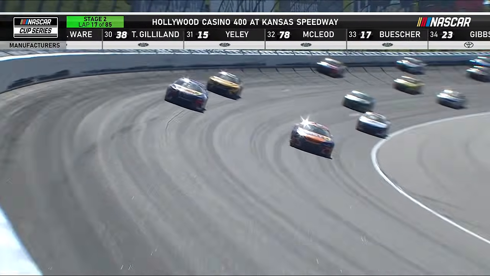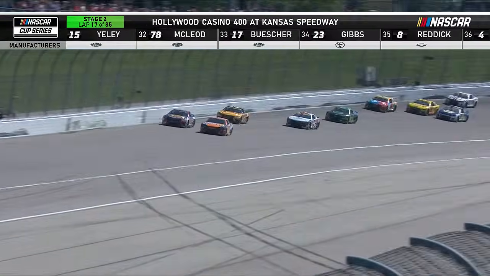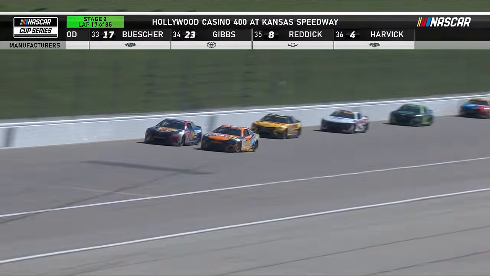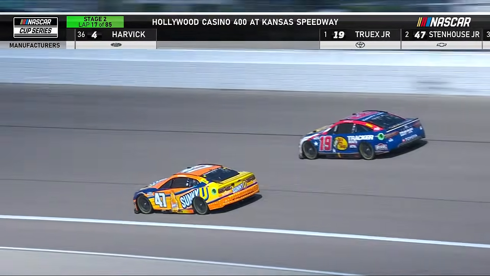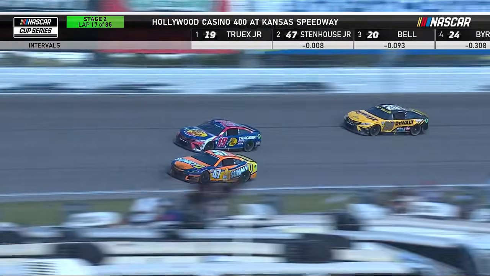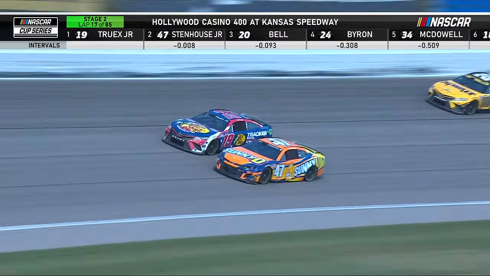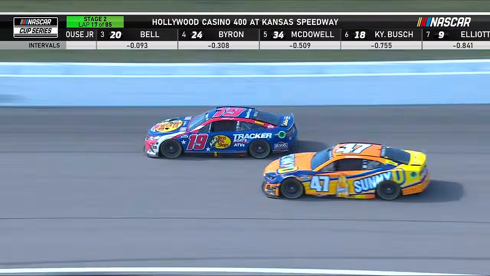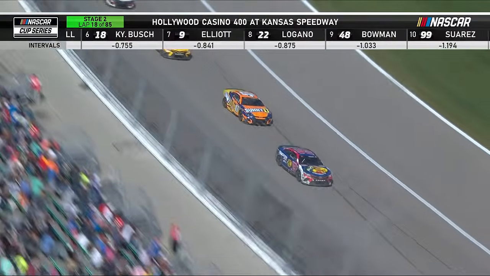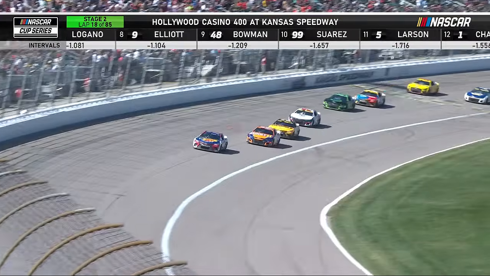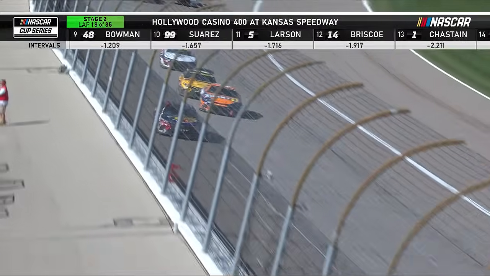Here comes that 19 car off the top, down the back straightaway. Joe Gibbs Racing freight train up top, as Martin Truex Jr. has the 20 of Christopher Bell behind him. Stenhouse buries it down in the corner. He's going to push up, have to lift off the gas a little bit. That's going to clear Truex here off of 4. Tried to take that lead on entry, could not clear him and drive up the racetrack.